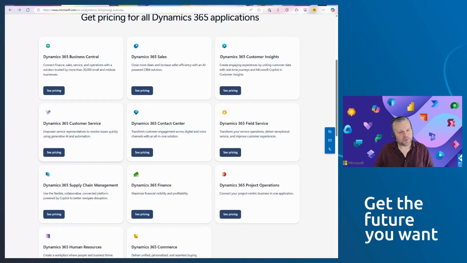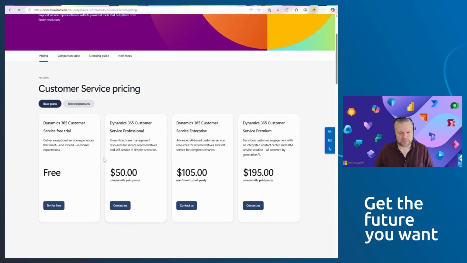If you also want to do case management, you will pick the customer service one. If you want to do no case management or you want to integrate with another third-party CRM like Salesforce or ServiceNow or Zendesk, Contact Center is your pick. There's different pricing. If you go into the customer service one, you'll see that basically you got three options. One is the enterprise version, which just offers case management, and one is the customer service premium, which also gives you all of the omnichannel capabilities.